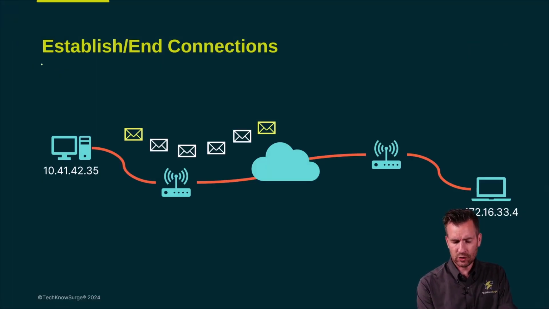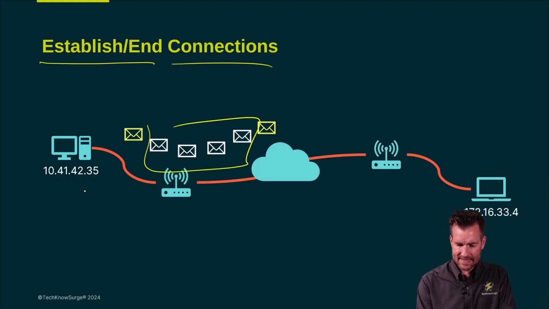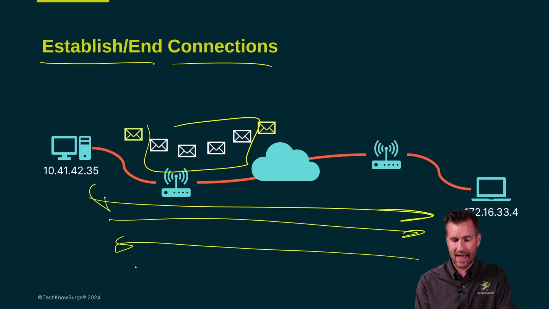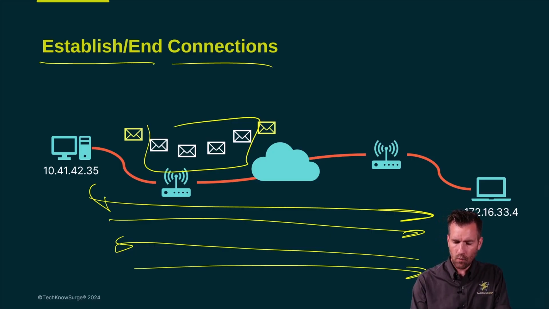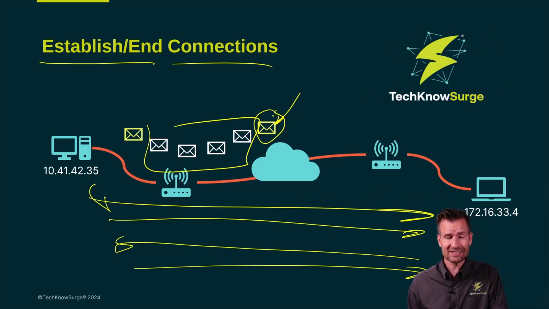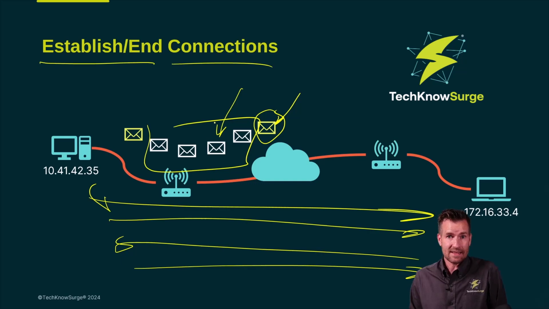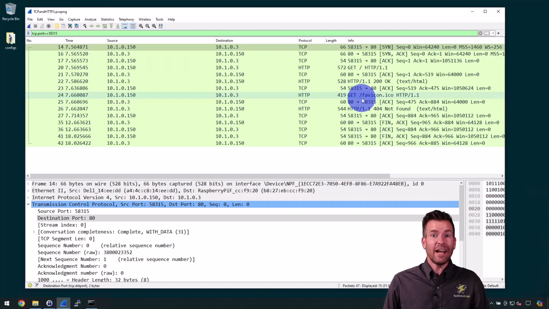Another thing some of these protocols do is establish or end a connection. Before the data is sent between these two devices, maybe a connection needs to be made first. This could even be a back and forth to say, hello, I'm going to talk with you, and they say, okay, yes, let's talk. So there'll be some initial messages exchanged before the bulk of the data is exchanged. And then once the bulk of the data has finished exchanging, some sort of end connection disconnects these two devices.